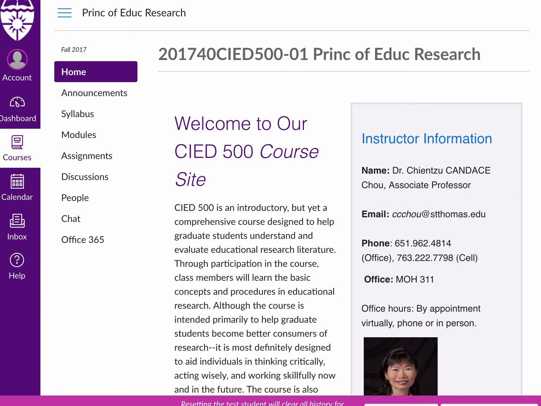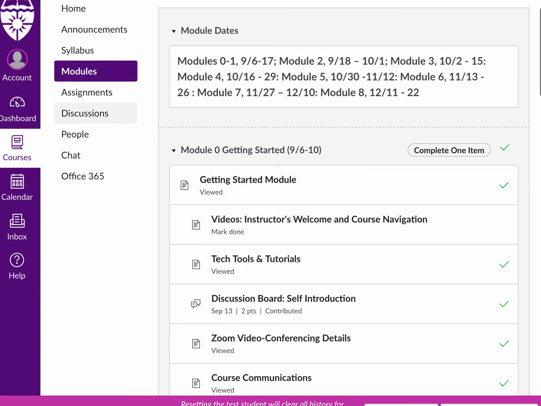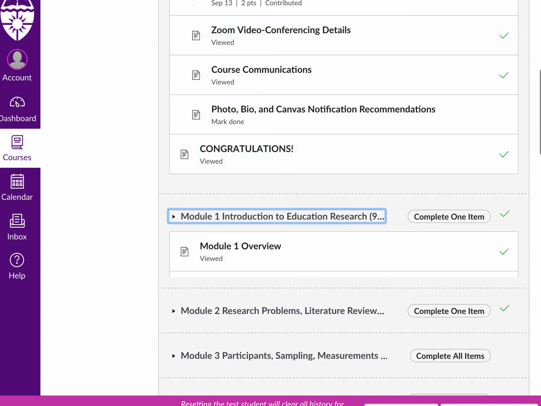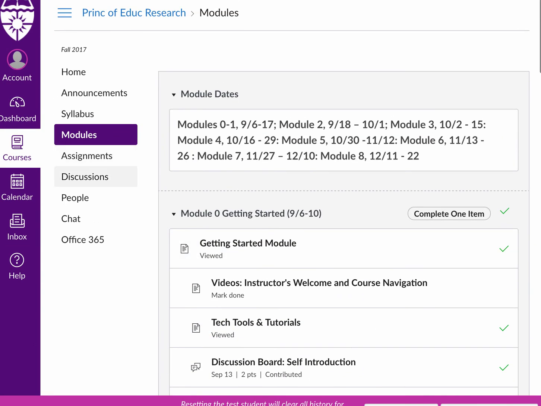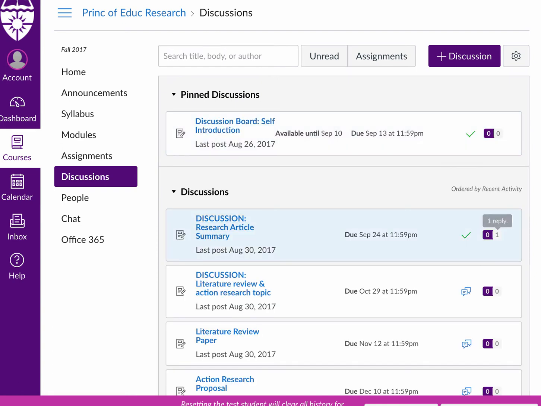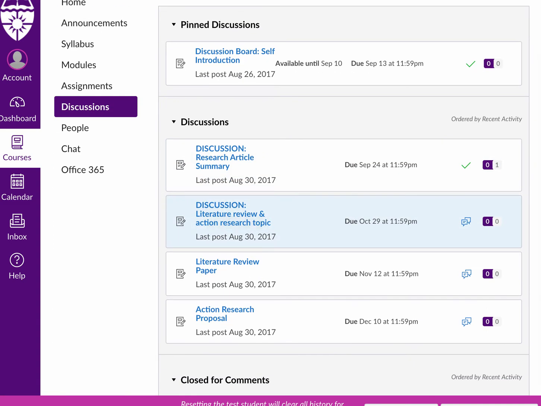Now we are at the home page of our course. Okay, so now let's move on to the discussion board. Actually, you don't need to go through the discussion board because all the discussion boards are embedded under each module. So if you complete all the tasks in each module, you will be done with the discussion board too. It's only when you want to respond and have quick access to a discussion board that you can click on discussion board to see the number of replies or posts and see if there is anything you want to follow up on from here.